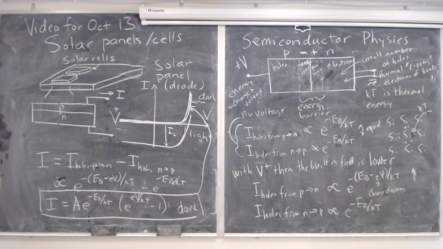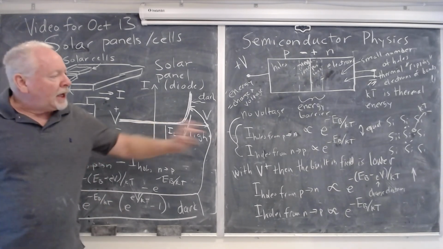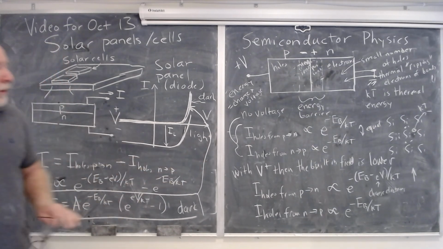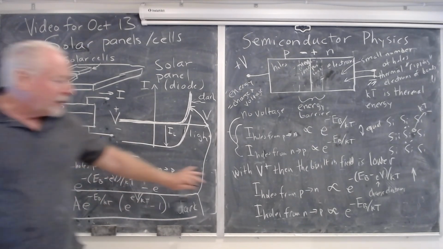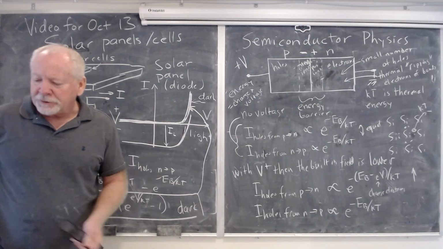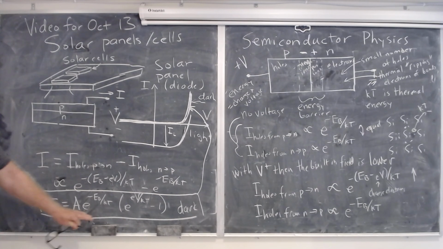So we're going to stop with this today, because it's kind of a lot to take in. We're going to talk about it tomorrow. We've derived the current voltage characteristic. We've gone through about half a semester of semiconductor physics, but you get it. There's P and N, there's barriers that change with voltage and barriers that don't. And we've derived the current voltage relationship.